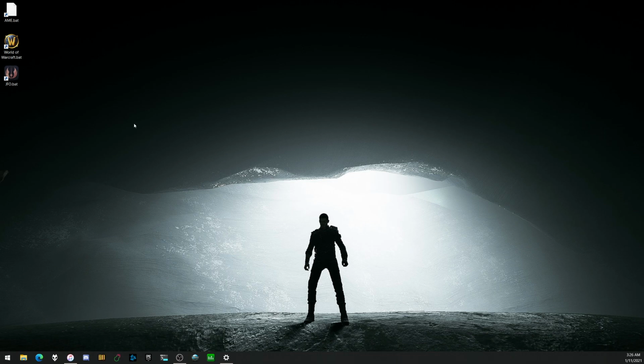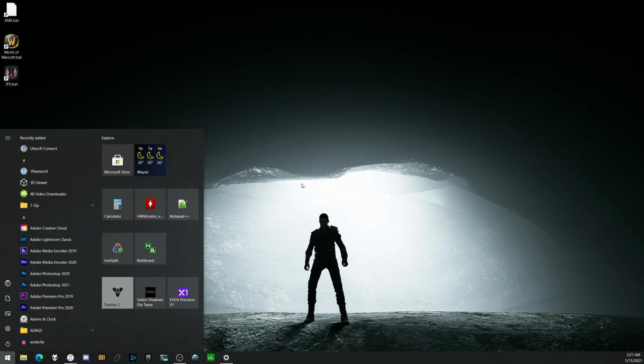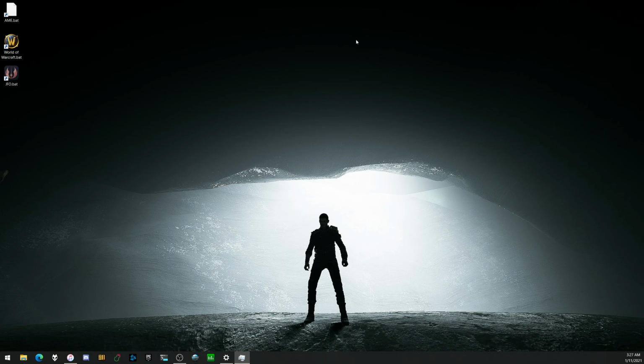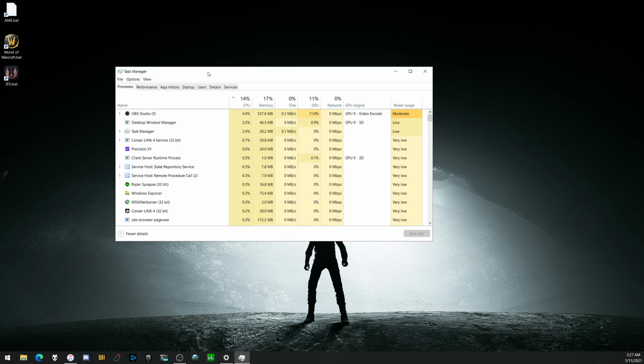There is no use of third-party applications. There is no use of intentionally lagging your computer out, whether it be running a bajillion programs in the background, Prime 95, or Task Manager to change your process affinity or disable cores for the game.